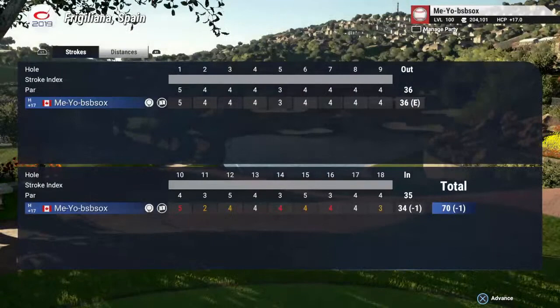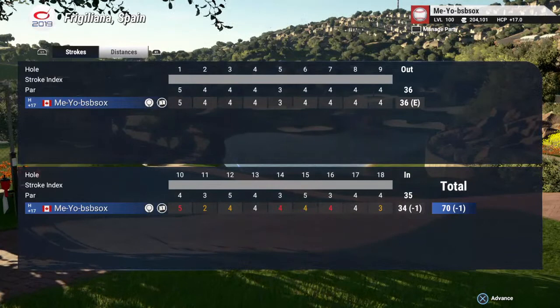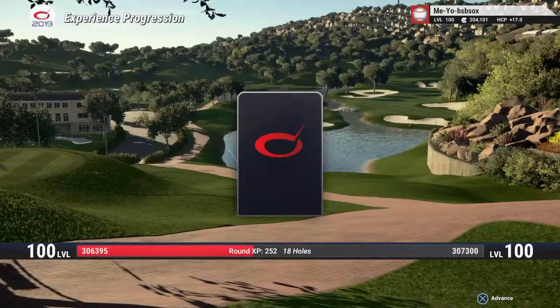So we finished one under par on Frigiliana, Spain. Man, I'm sorry if I'm butchering that town's name. World Cup of Design entry by Mr. ChrizZcE. I like the course. You put a lot of work into that. It looks awesome. Really looks awesome.